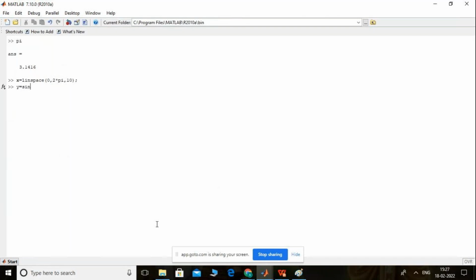Sine is a function, it also works here. This sine x is already defined, so every value of x plots a sine curve. So these two are there. Now we just need to write a simple plot function, x, comma, y.